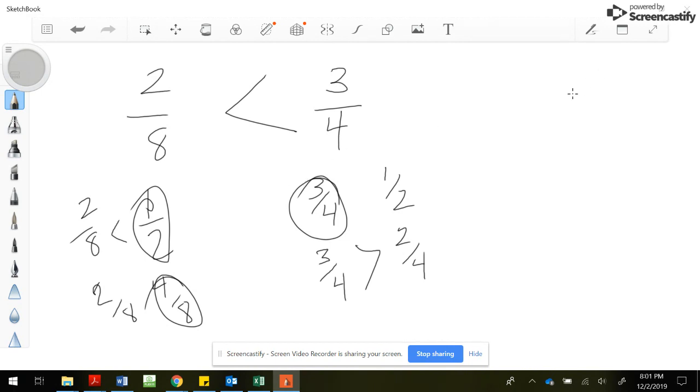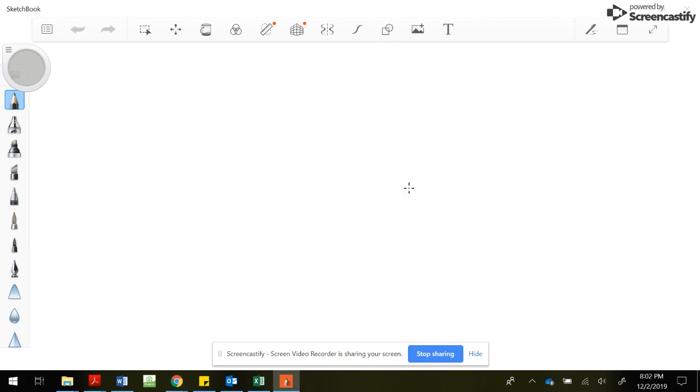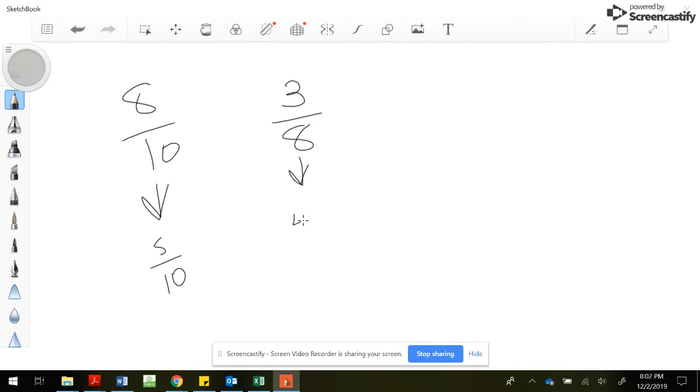Let's look at one more example. Let's do 8/10 and 3/8. So again, I could say here, figure out a common denominator, but I could also think, okay, what are my benchmarks for tenths and what are my benchmarks for eighths? I know my benchmark for tenths would be 5/10. I know my benchmark for eighths would be 4/8. So I'm going to look, is this fraction on my left greater than, less than, or equal to my benchmark of 1/2? Well, 8/10 is greater than, I'm going to make a little note to myself, it's greater than 1/2.